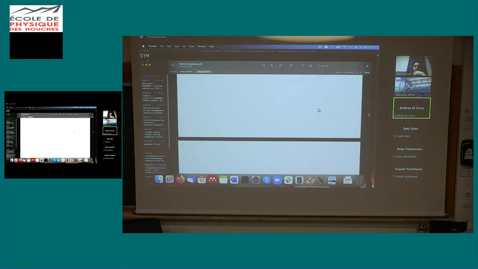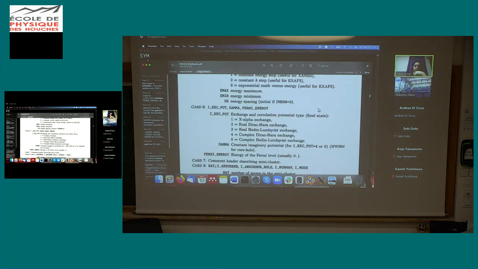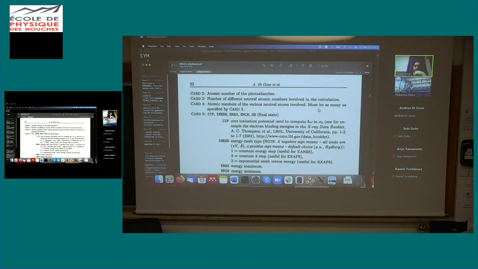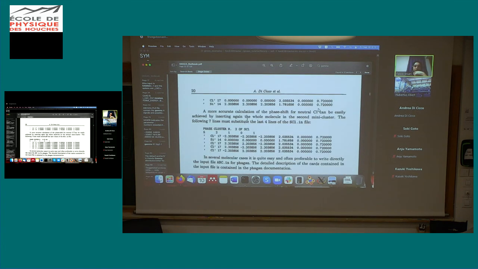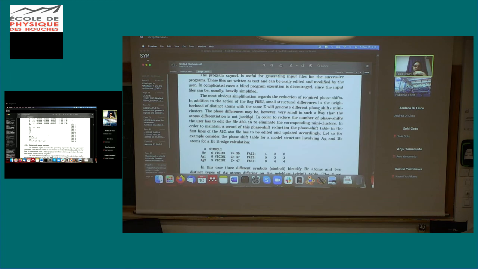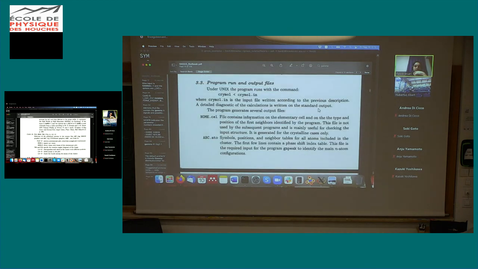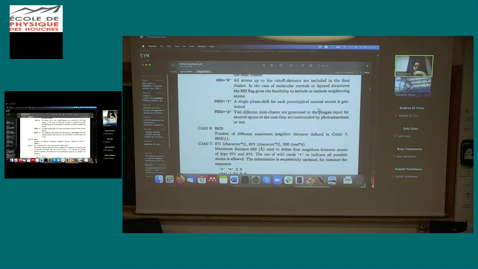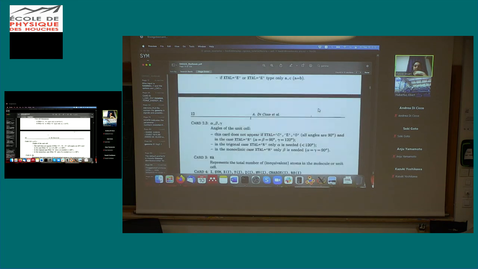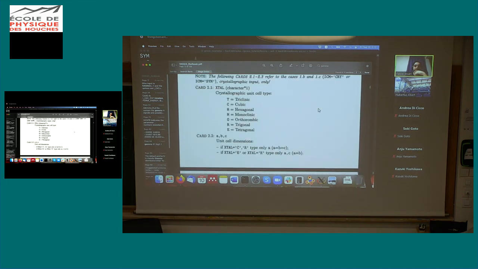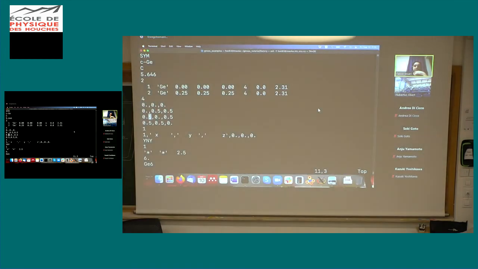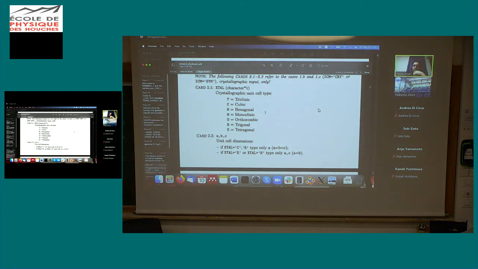Yeah. So I will show you here. But yeah, as Andrea said, it's quite standard. So if you choose symmetry or crystal, then you will give what type of unit cell you have.